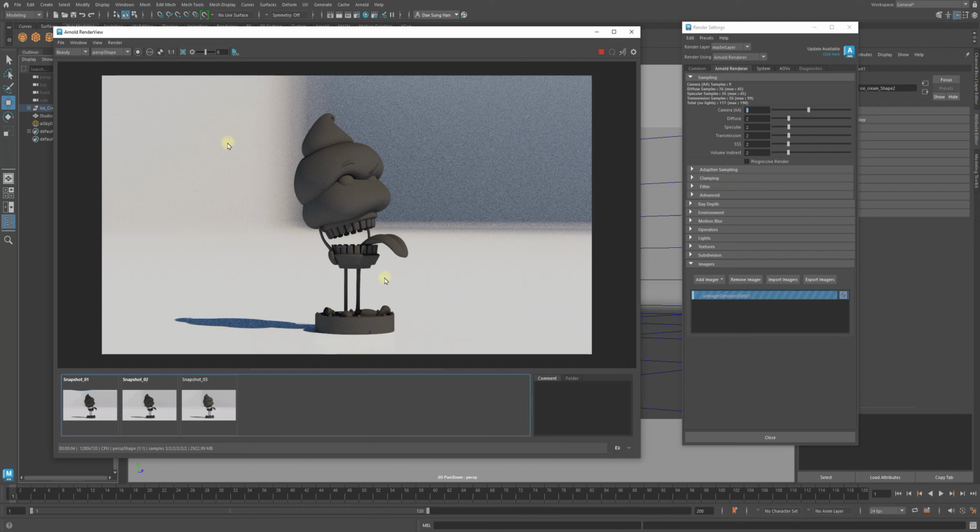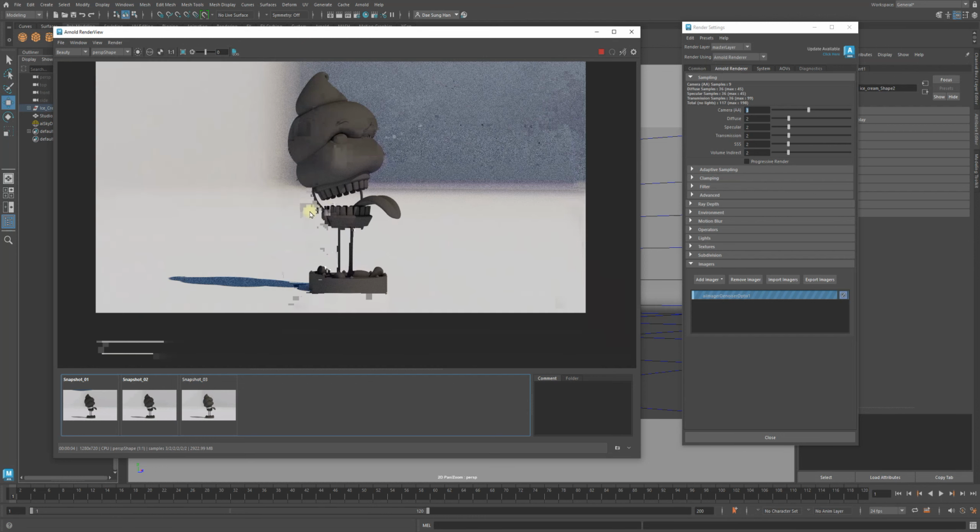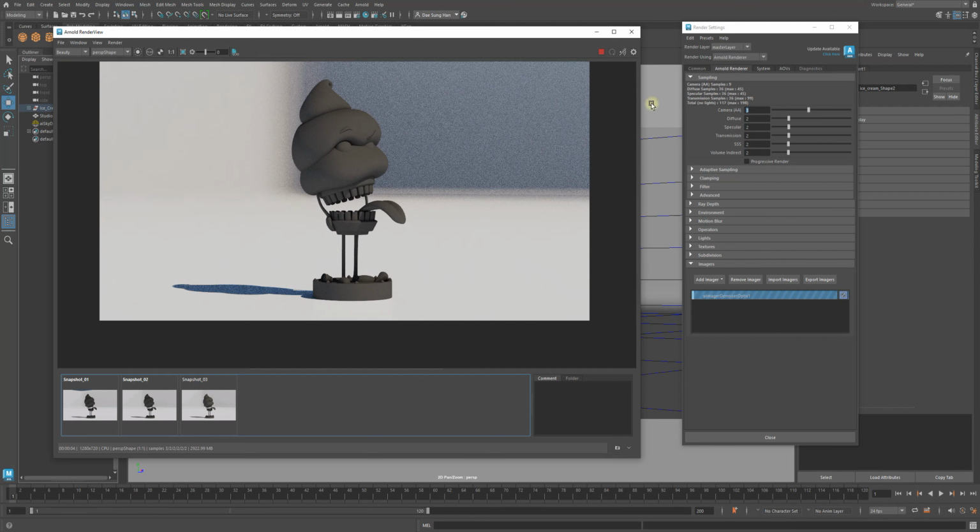Alright, if you press spacebar, it's going to turn this on. You want to hold Alt if you want to pan it. Alt. Spacebar will turn it on. I think that's what happened. Anyway, this render took 4 seconds, okay? 4 seconds. I'm going to save it. 4-second render, right here.